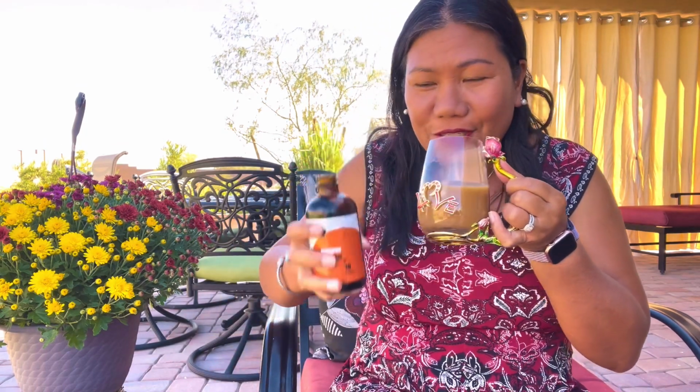I can smell the pumpkin spice flavor in this coffee. I only use 2 teaspoons of microdose coffee on this cup. And you can actually taste the flavor of the pumpkin spice already. I think they also come in different flavors, like caramel, vanilla, French vanilla, something like that. The good thing about this product is it's also made from 100% Arabica coffee.